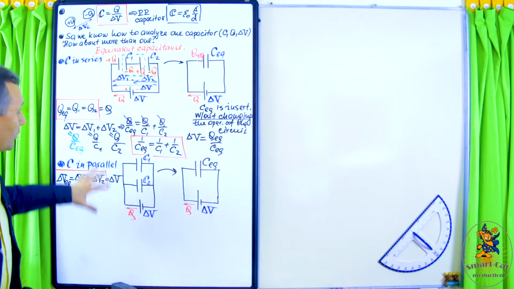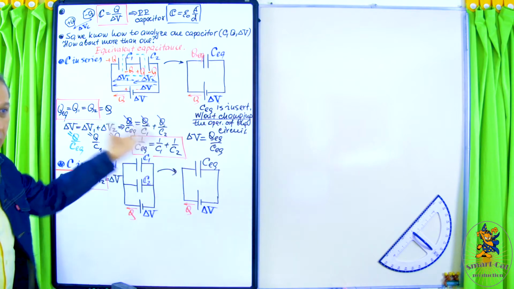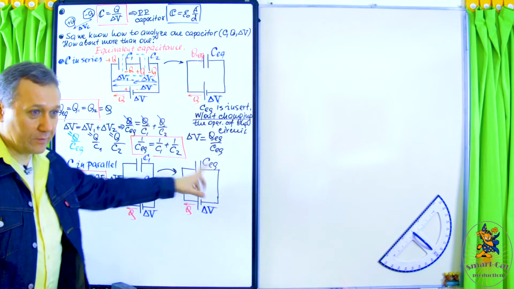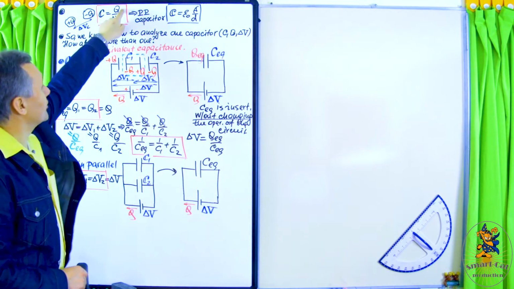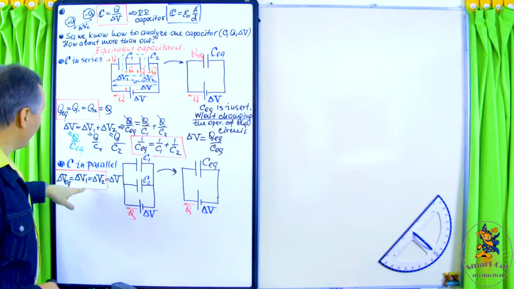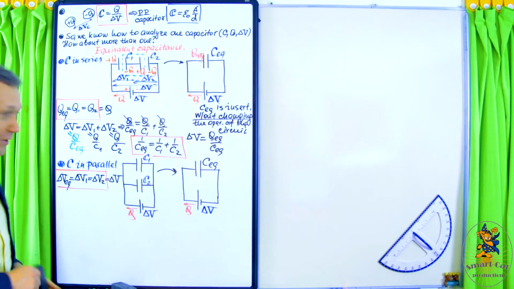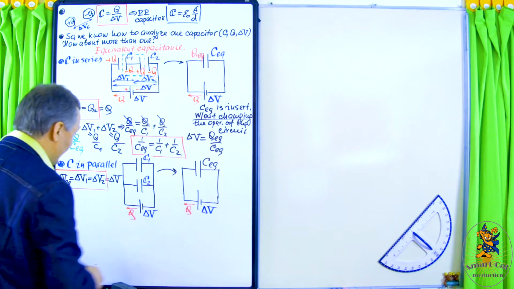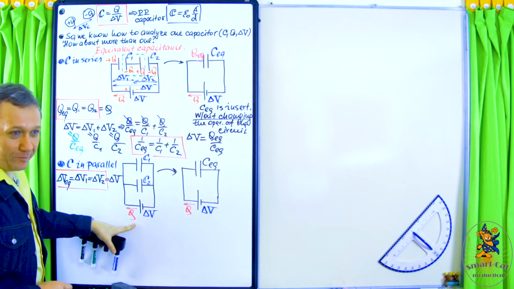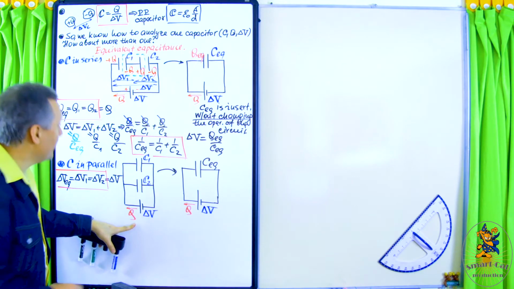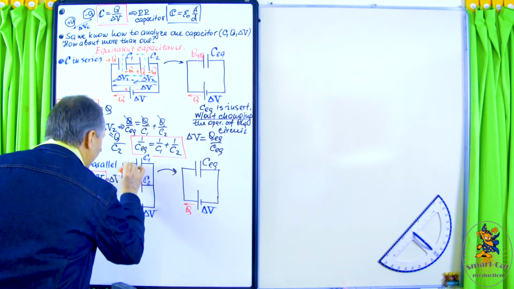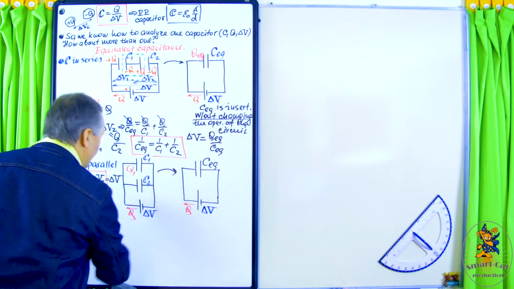Yeah, we're going to use it, but what about the formula? We need to get the formula for C equivalent, right? And of course, it must be based on the charge, right? Since we used up delta V, now we just need to use charge. And charge is reasonably simple, right? Look, charge Q left. Where will that charge go? Of course, it will come here, all right? So let's call it Q1.